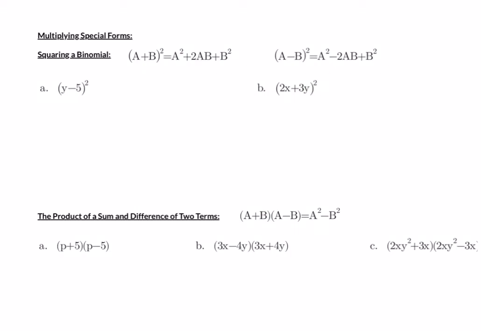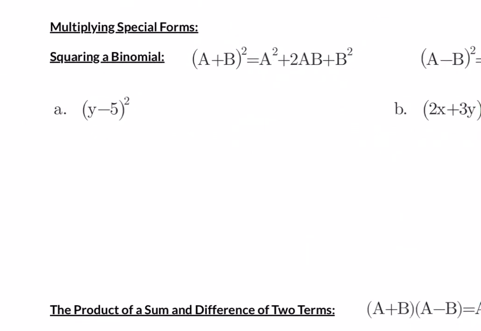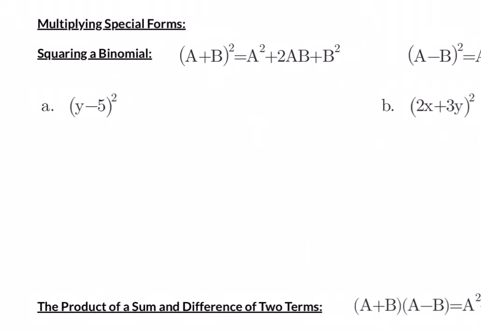So these are some formulas that you can use. Now, me personally, I don't like memorizing formulas unless I absolutely have to. These are two formulas that you do not have to memorize. When squaring a binomial, the easiest thing to do is still use FOIL. So let's go ahead and see how that works. The first thing I want to do when I have y minus 5 squared is write this as y minus 5 times y minus 5.